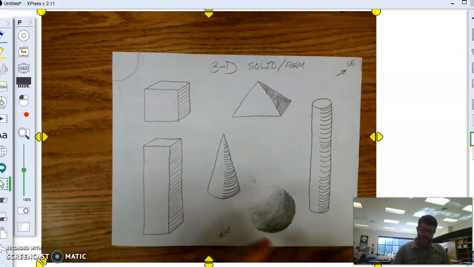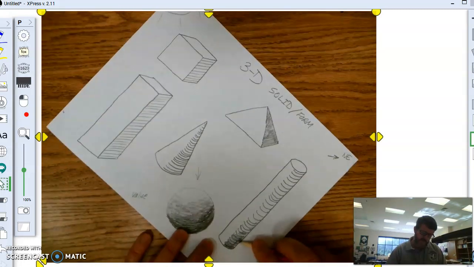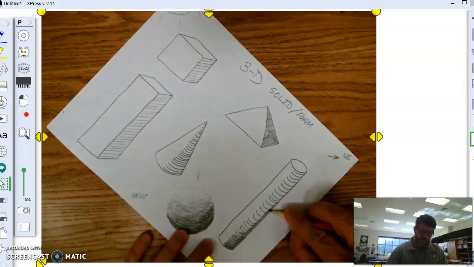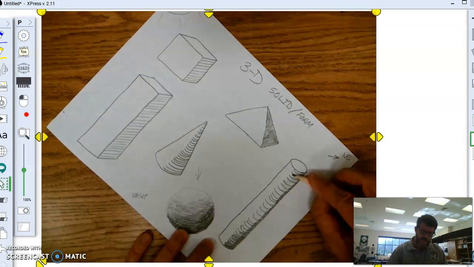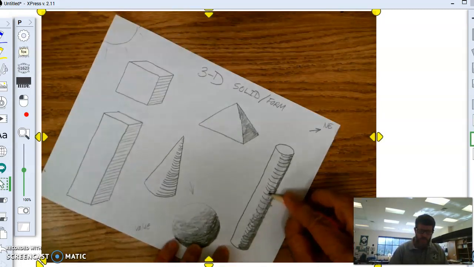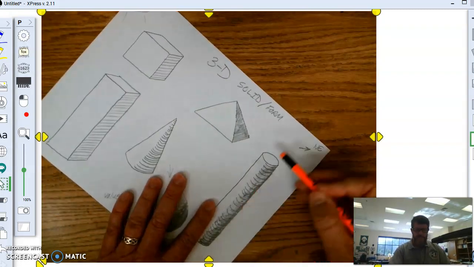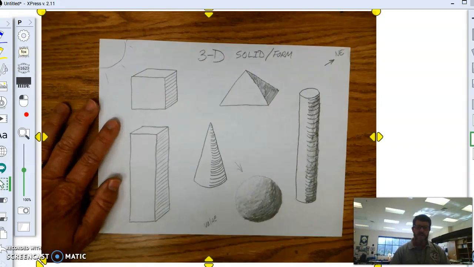Again, if you'd rather do shading like this inside these ones, you can do that too if you want to. Even on top of the lines that you have here. Make this darker along this edge. And then lighter. Many different ways that you can shade.